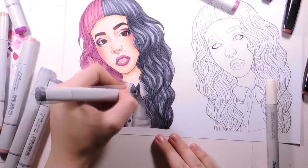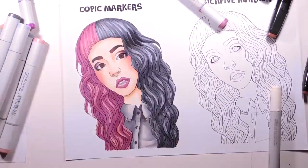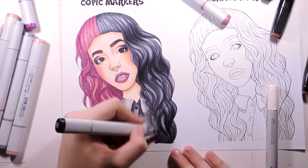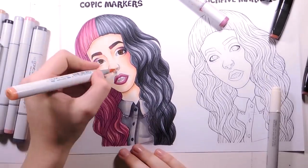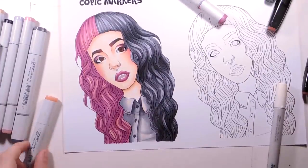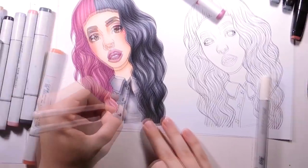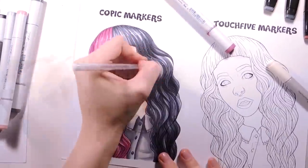Also, with Touch 5 markers you can choose between black and white designs, and I always wanted black markers. But for Copics, you can only get them in black in the anniversary set, and that thing is super expensive. By the way, when you buy these Touch 5 markers you also get a case, and the quality of the case is totally fine — just a normal, nicely working case. So that's benefit after benefit.